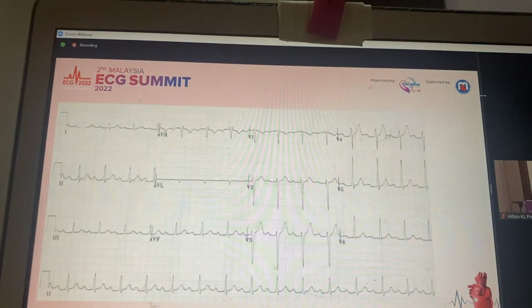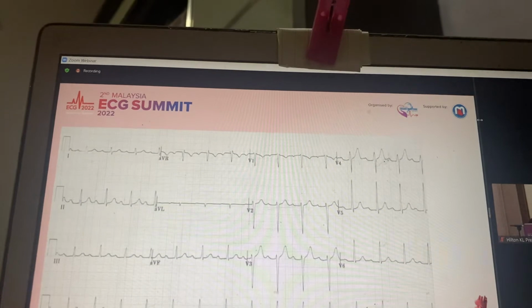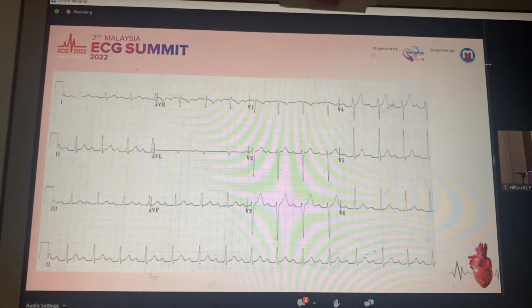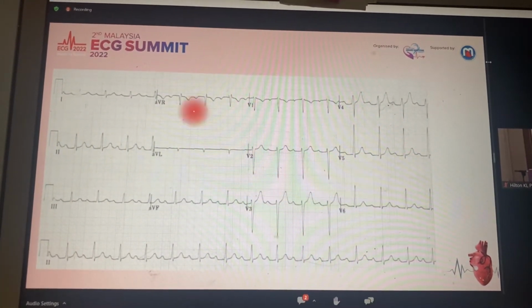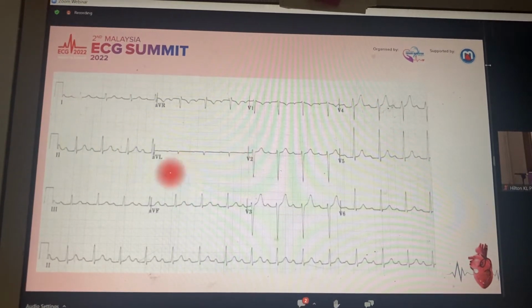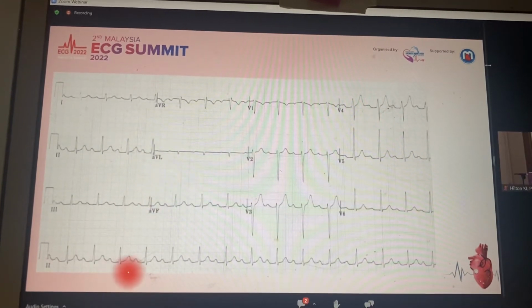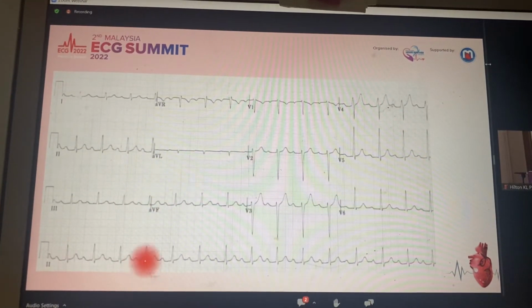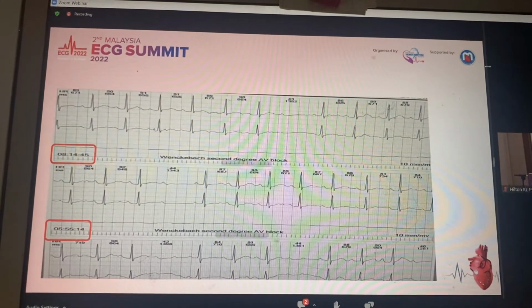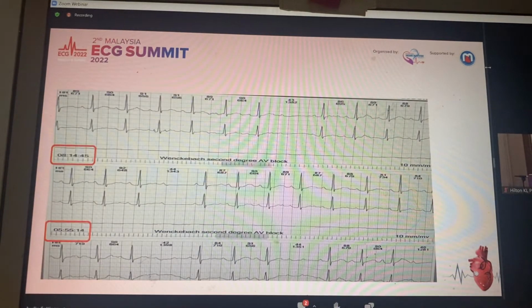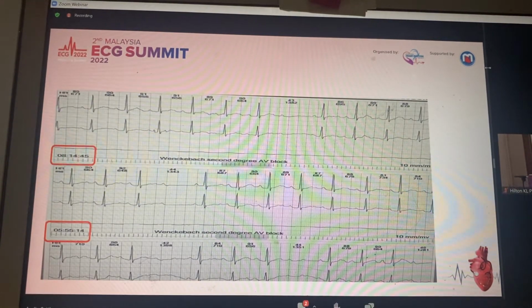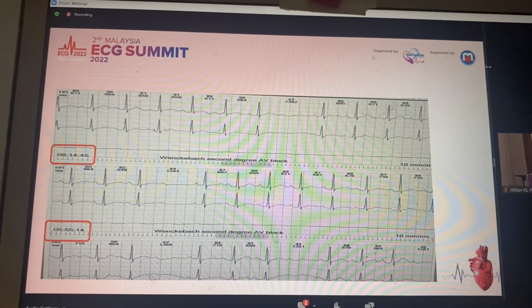So they referred him to us for further evaluation, because even though everything is okay, the patient still complains of reduced effort tolerance during exertion. So this is the ECG that was done during the clinic visit. It's quite a normal ECG, except you can see that the PR interval is prolonged, more than 200 milliseconds. So you have exertional symptoms with first degree heart block.